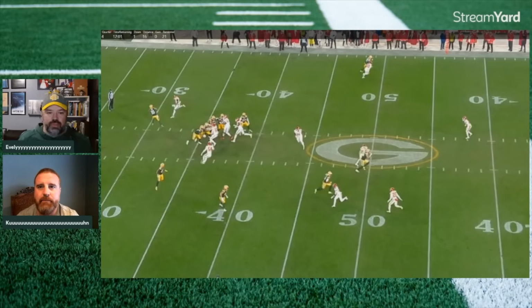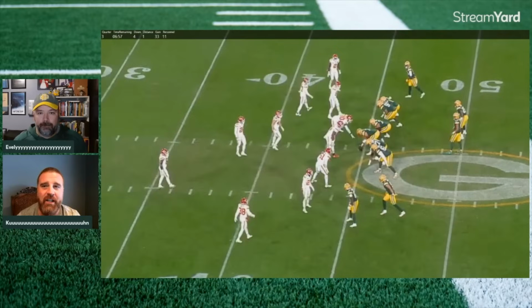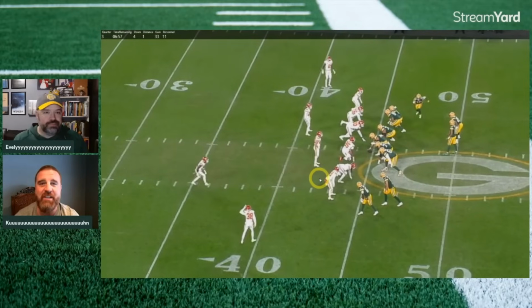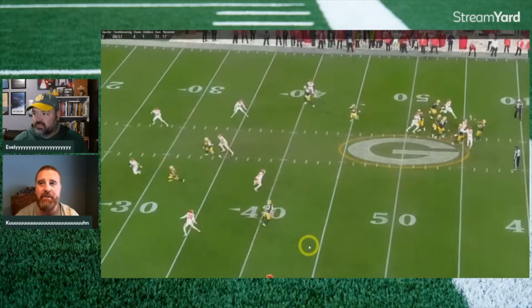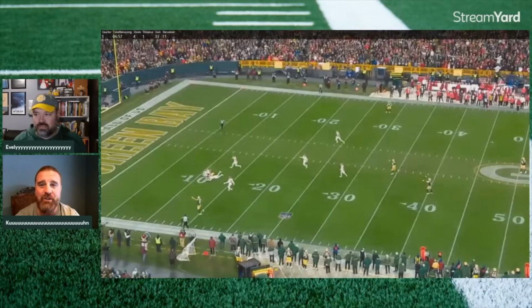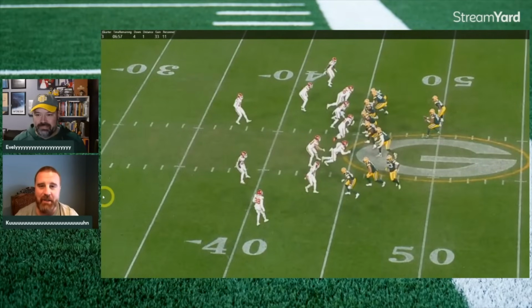Anything else on this one, John? You want to hit the last one here? Well, you talked about Spags bringing the pressure, and on this last play, he didn't blitz to bring the pressure, but there was definitely pressure right in Jordan Love's face, as this was the play of the game, Dusty. 4th and 1, midfield. The Packers are going for it. Their defense has not stopped Kansas City yet in this football game. This is a have-to-have-it play, and you're going for it all. They've got the flood concept going to the left side of the field, and Jordan Love fits a ball with Chris Jones in his face into a bucket that I cannot believe he did.